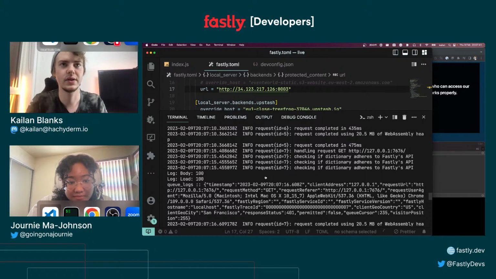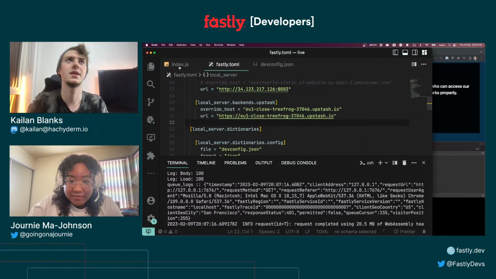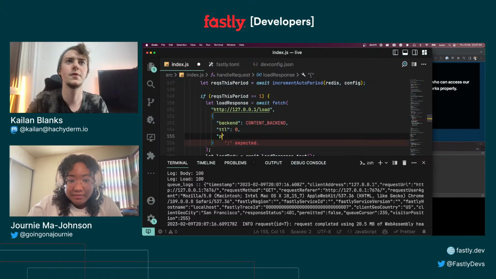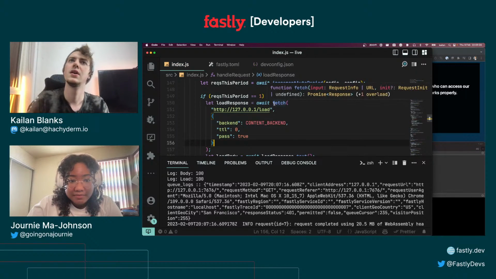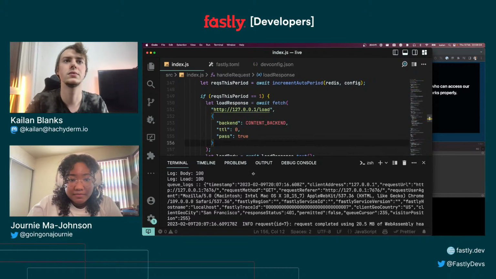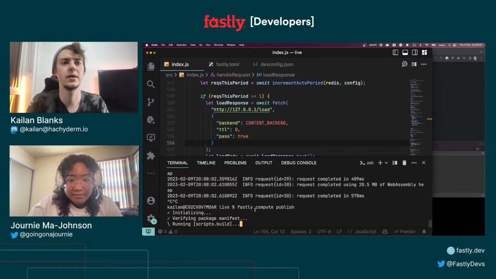I wonder why that didn't happen in production. It's probably down to the fact that we are caching the response from the backend, right? So let's actually take this TTL to 0, and I think we can enforce that the request passes the cache. Yeah, okay, that's correct. Cool. So let's try again in production this time, but without hitting the cache when we request the load.